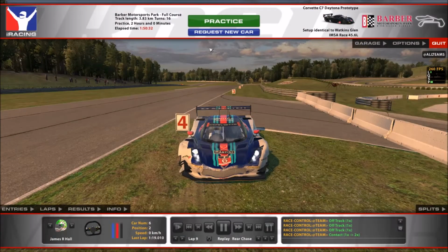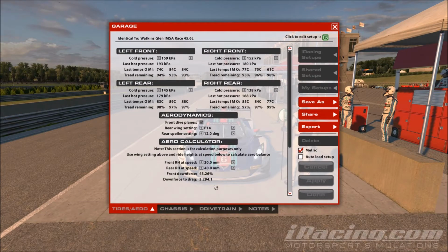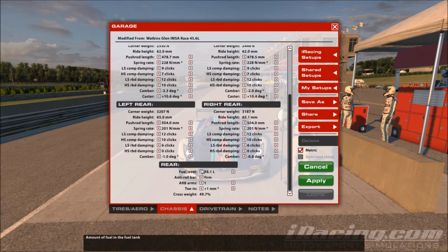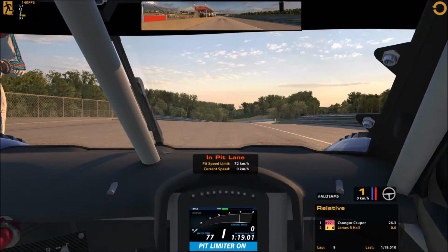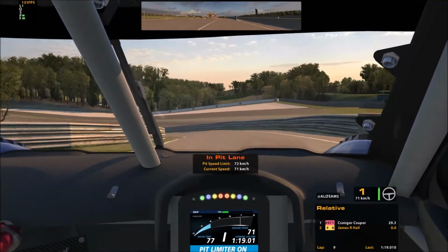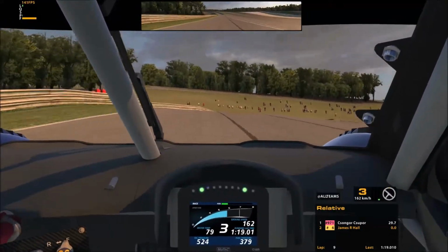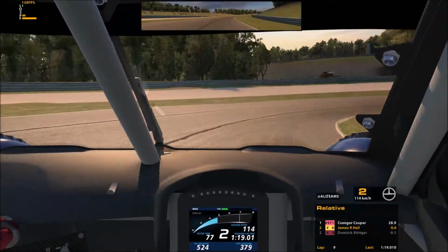I did see a photo from the iRacing devs the other day saying they've made it so now the bodywork falls off or something. I'm not quite sure what they said exactly, but when they crashed the BMW Z4 into a lot of cones, the bonnet came off as a whole, and the rear wing went off as a whole. So I don't know what that's all about, but it looks like we've got an interesting patch coming up for Season 3, which personally, I can't wait for.